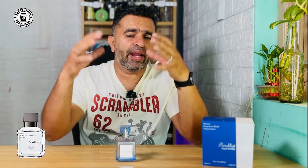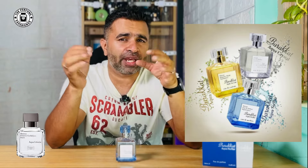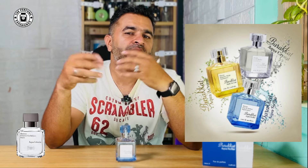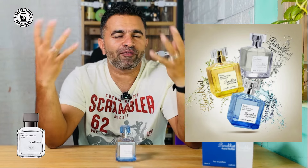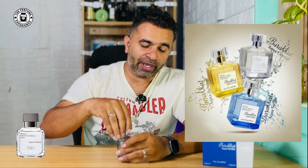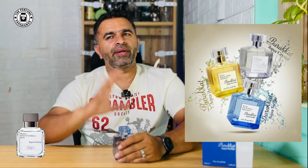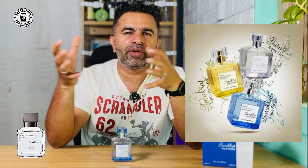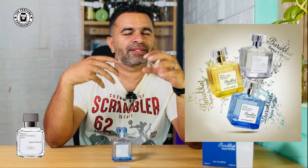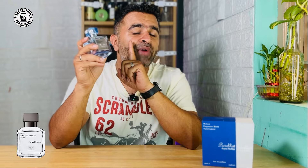The blue one is the Aqua Celestia clone and the white one represents the Aqua Universalist line — also a nice one. I think I have the Aqua Universalist Forte decant, which is a little sweet with more white flowers. That will also be a good fragrance to try. I'm not sure how different the Universalist versus Universalist Forte is, but it's something to try. The yellow one is the Aqua Vitae — it's got a lot of zesty lemony elements as well. This Aqua Stellar is definitely the alternate of Aqua Celestia.